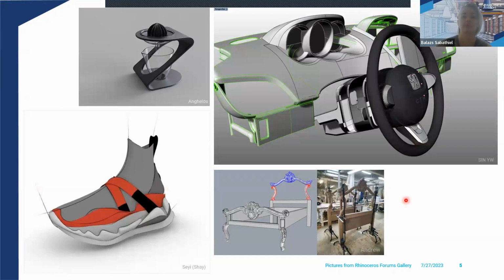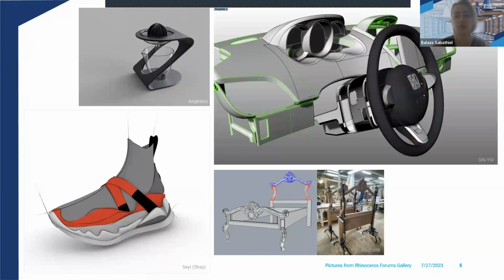Other examples are for product design, industrial design, and it's a very known software for professionals that use CNC. I'm not sure if everyone is familiar with CNC, but it's the acronym for computer numerical control. So CNC is a manufacturing method that automates the control, the movement of these machine tools that cut or fold metal and plastic. So for example, this kind of product is achieved with CNC tools.